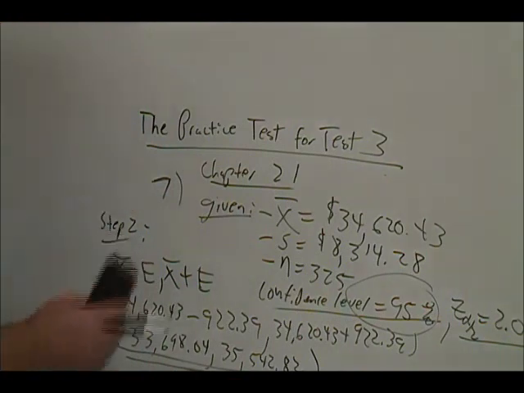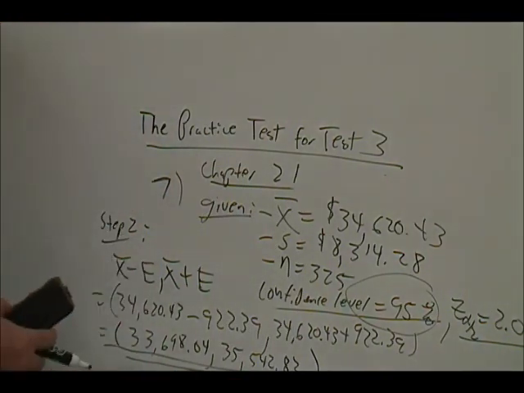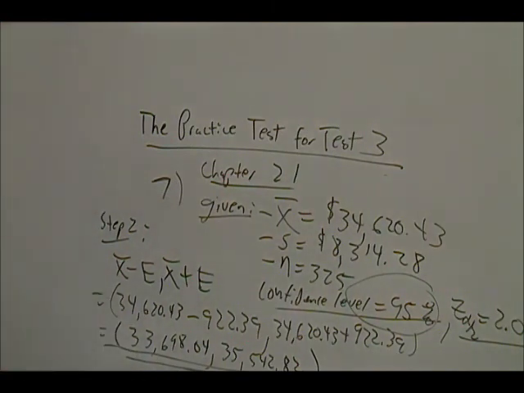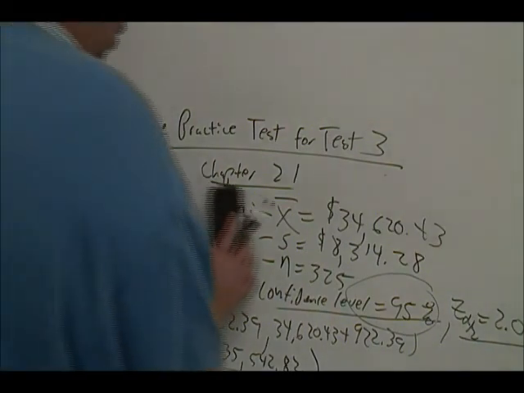So let's go ahead and compute the interval from problem 8, then see if it overlaps this interval, and then we'll draw our conclusion. And that's how chapter 21 ends. Using confidence intervals for two different subpopulations to try to see if you have evidence that two different population means are different or not. So that's what we're going to do in problem 8.